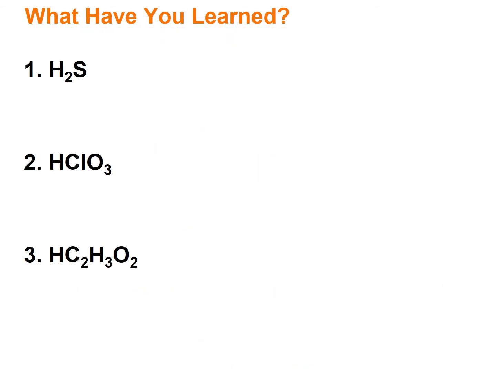Hey, let's try our hands at even more. So let's look at what we have in the first one. I guess the first thing that I would ask ourselves: are we dealing with an oxyacid or are we dealing with a binary? Hopefully you said binary, because all we have are hydrogen and sulfur in there. And to name that, we would have to put a hydro and an acid and an ic somewhere, so we would end up with hydrosulfuric acid.